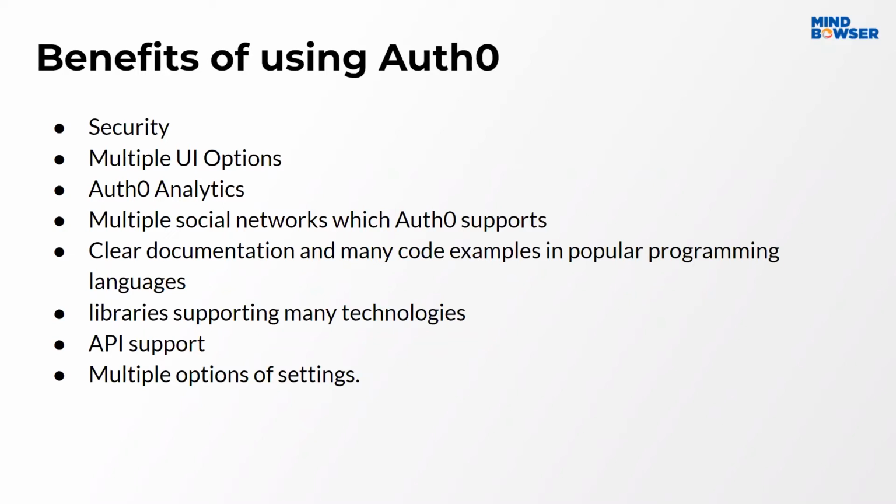Auth0 has very good documentation. If you want to implement Auth0 with any technology, you can just find the code in their documentation which is suitable to your technology. Let's take the example of sign up. If you want to implement sign up, go to the sign up page in the documentation, go to the sign up tab, then you will find a drop down of technologies, and you just need to select your technology, and you will get the code snippet for that technology.